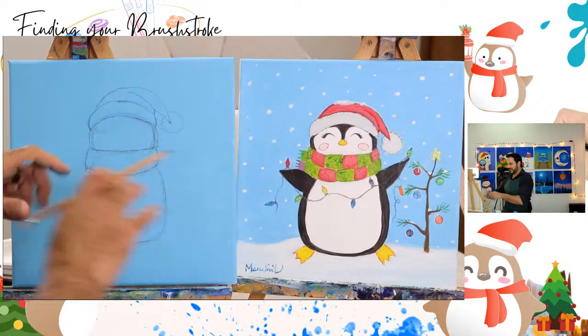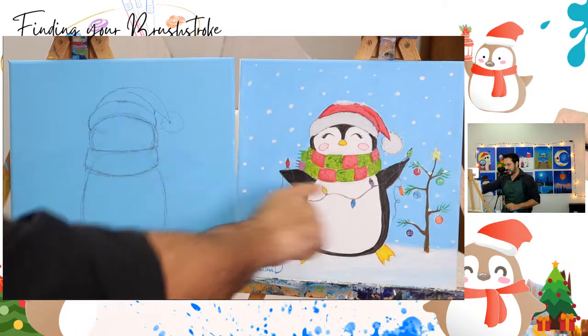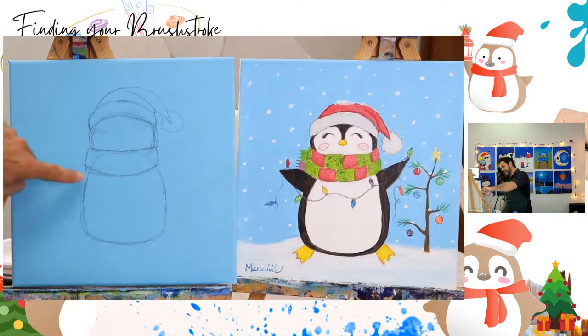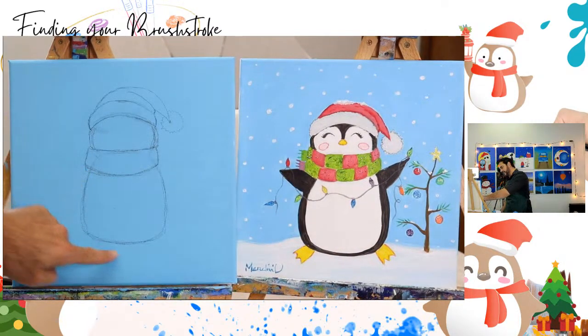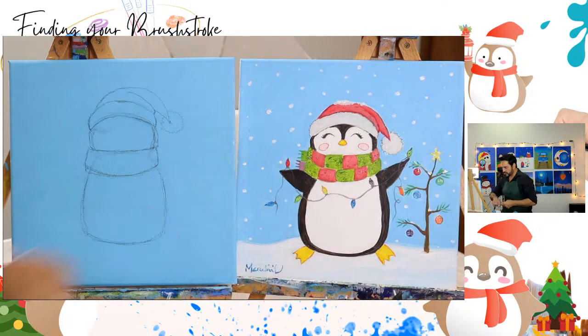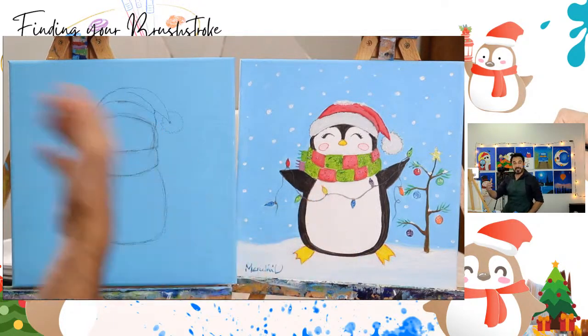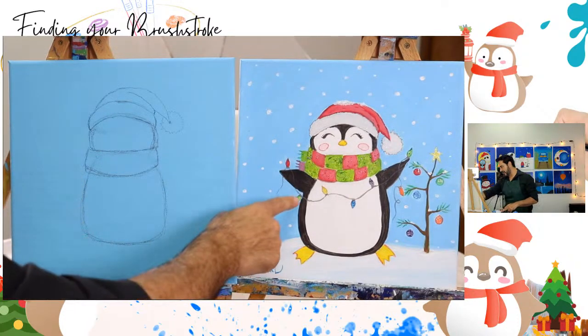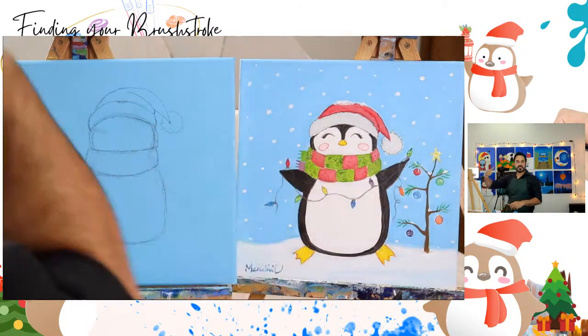All right. Now, we're going to forget about the face for now. We're going to come down here to our little penguin's little arms. Now, this outside line that I created, this line for the body, is the outside. Of course, we have the inside part. We're going to add that later. But for now, everything that you see here is the outline of his body, the outside of the body.